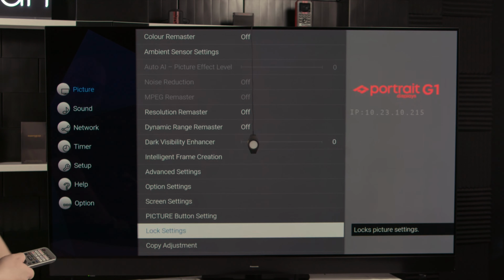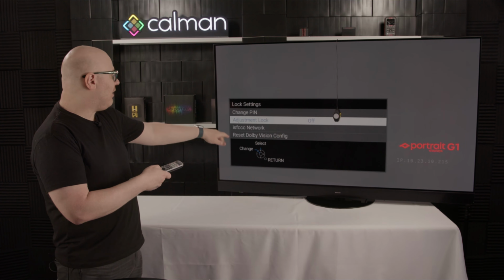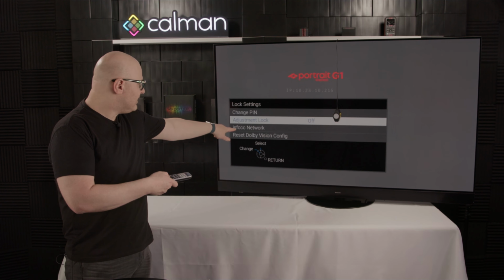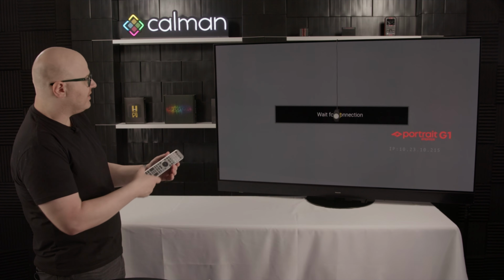Here we are in lock settings. We're going to press OK, and you're going to notice there's a pin. We're going to take the remote, press the I, and then type in 085. With the menu now unlocked, you'll see the ISF CCC network. We're going to arrow down to the ISF CCC network and press OK.